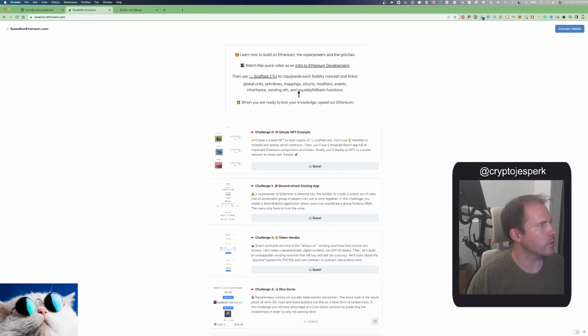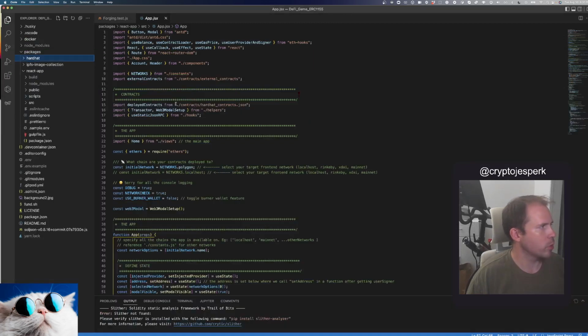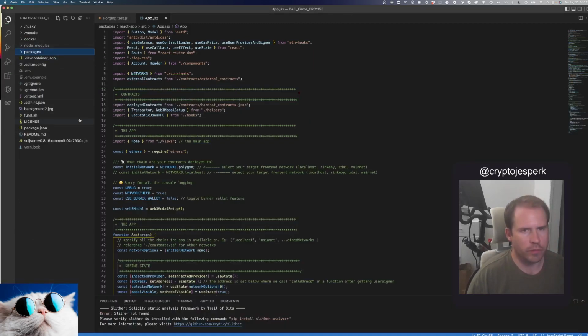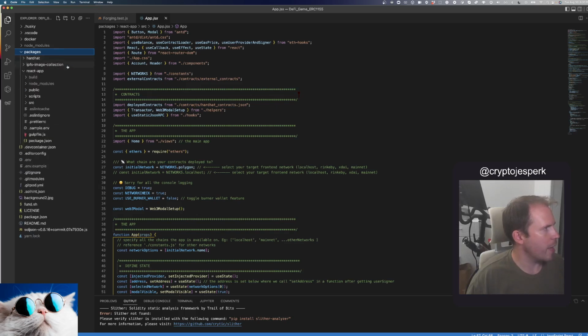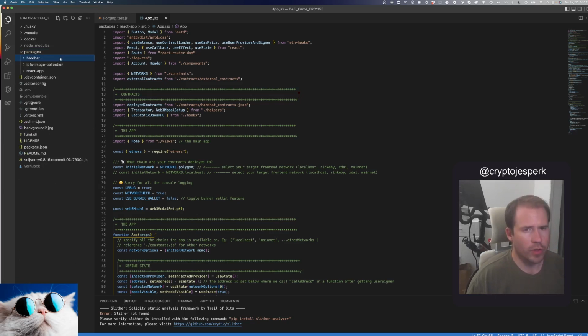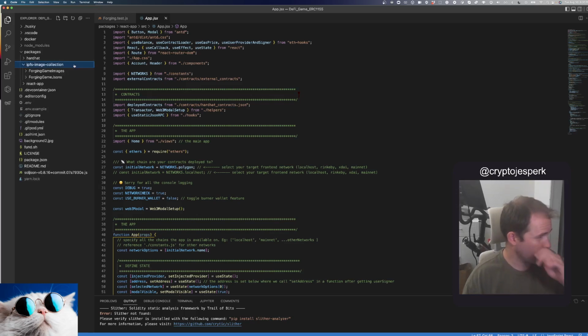And with those things, what I did was clone Scaffold ETH into this directory, and you'll notice a few things. When you go into packages, you'll have Hardhat, so that's where your contract lives, and then React app, and that's your front end side of things. I created this additional folder called IPFS image collection. That's because this app, and I'll explain what it is in a second, is about an ERC1155 NFT, a kind of base token. So I needed to publish some images to IPFS that I could then use in the NFT.